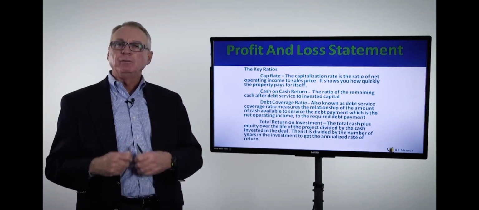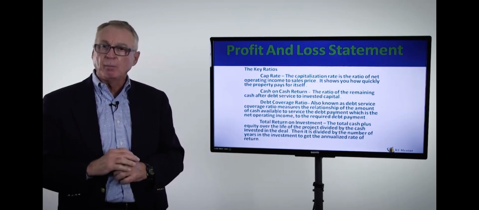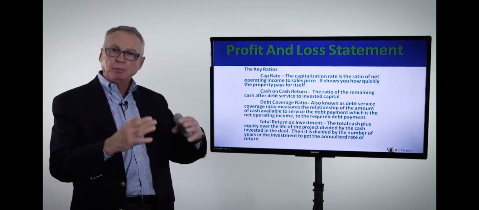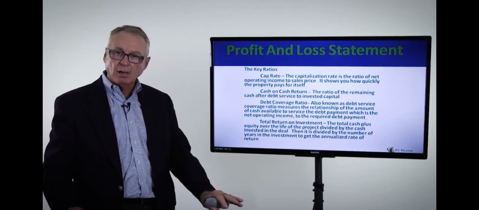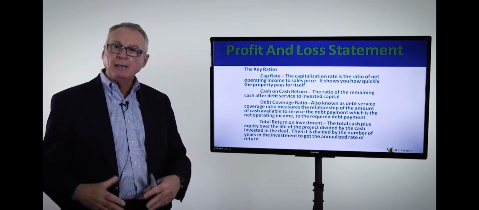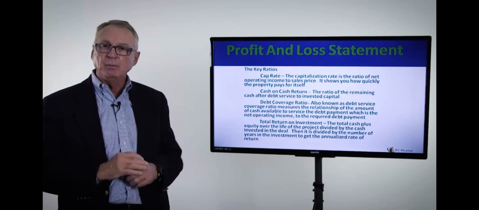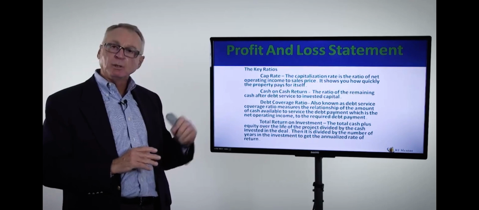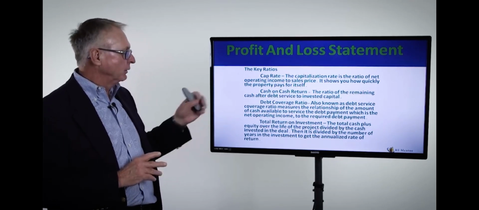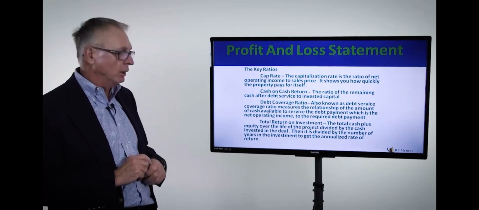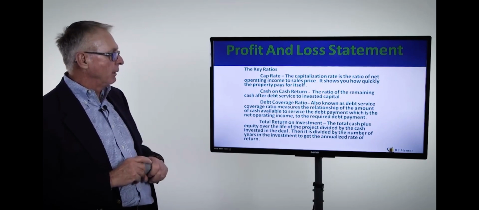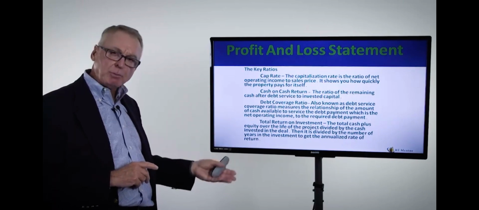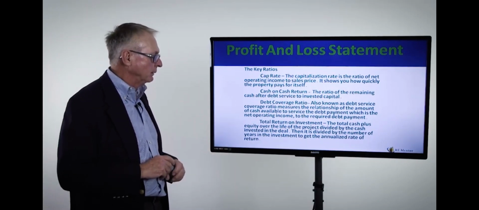So if you or your investors put up $1 million to buy your apartment, and after you paid your bills and you paid the debt service, you had $100,000 that you made that year, $100,000 divided by the million gives you a 10% cash-on-cash return. And that's pretty good. That's not bad at all, particularly if you do this in the first year. It's really good. So you're looking for the ratio between the cash remaining after the debt service, divided by the purchase price.